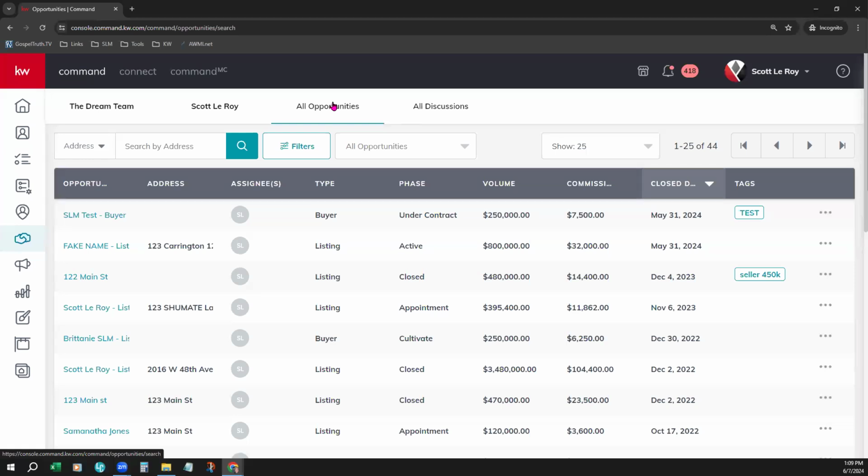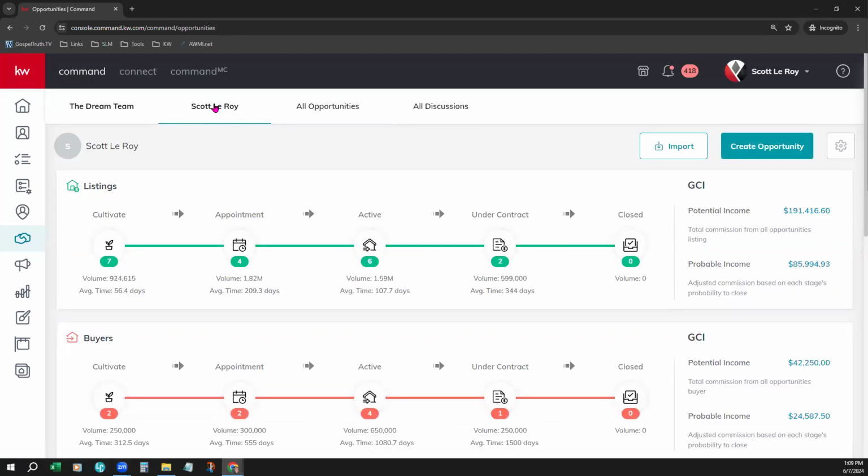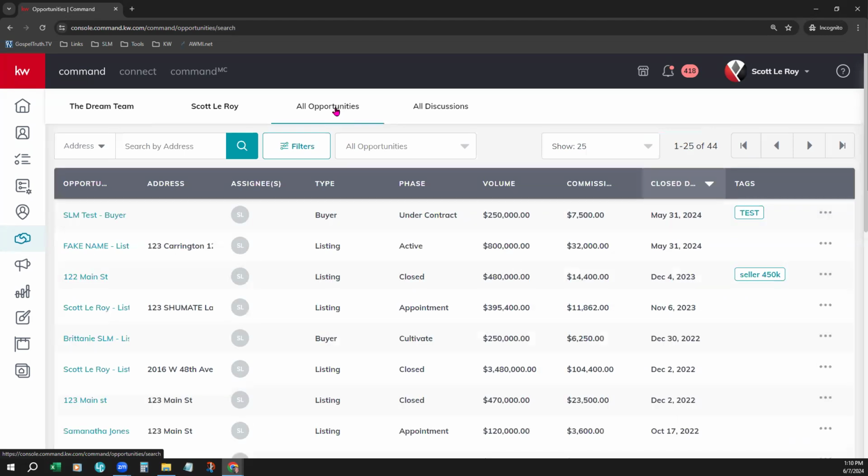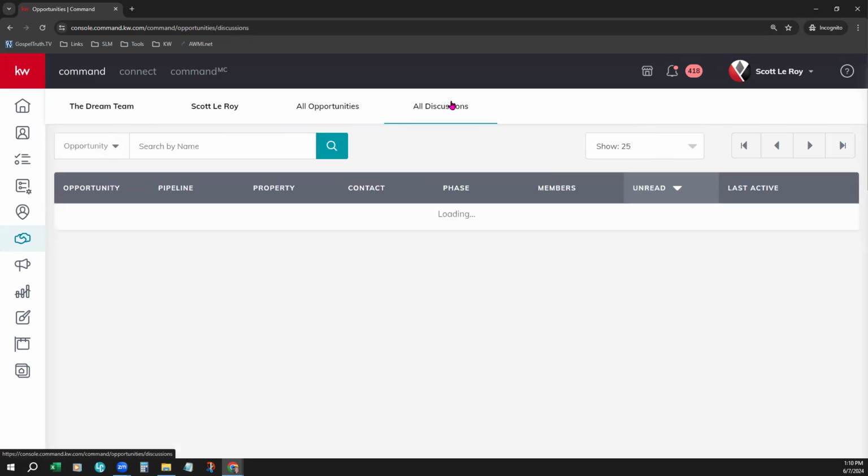Another big thing is once you close an opportunity, it will disappear out of your sales pipeline after 30 days back here underneath your own tab. It won't show in these figures anymore once it's been closed for 30 days, but you'll always be able to find it right here under your All Opportunities tab. So if you're hunting something specific, come to your All Opportunities. You'll notice the search features across the top, also your ability to filter through and find what you need to find.